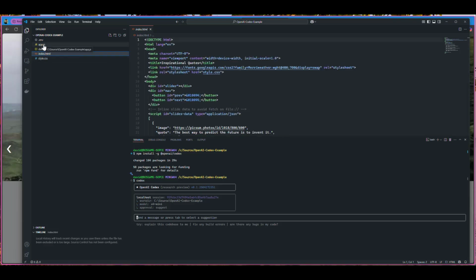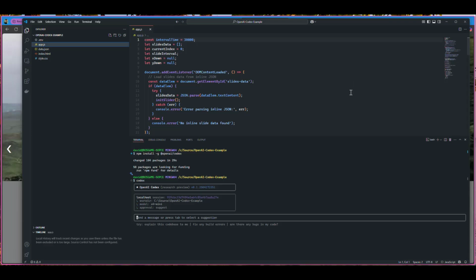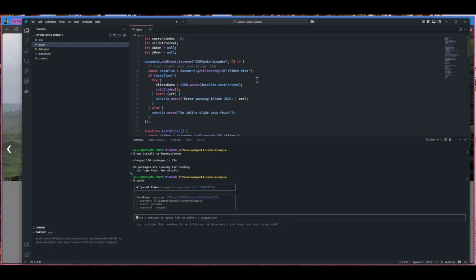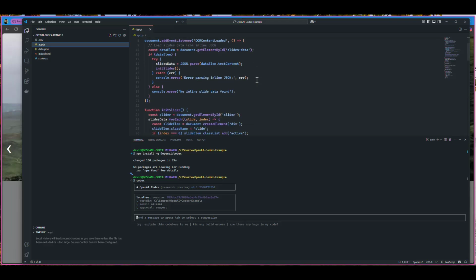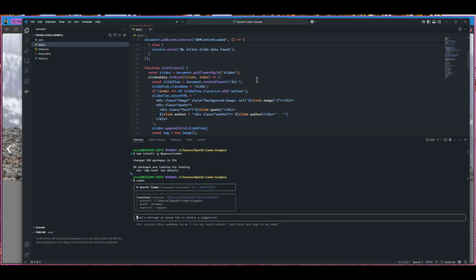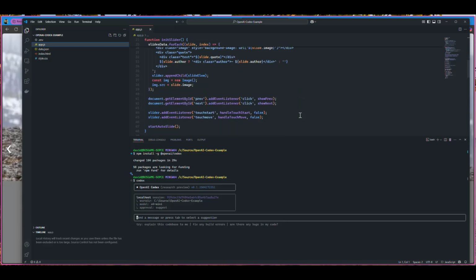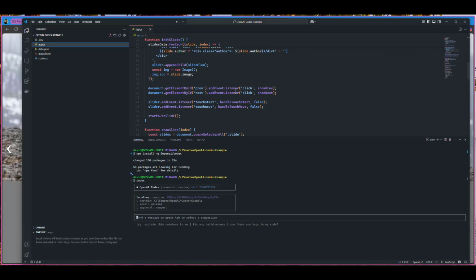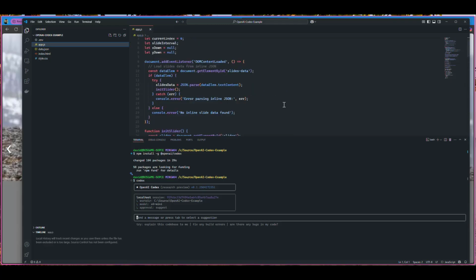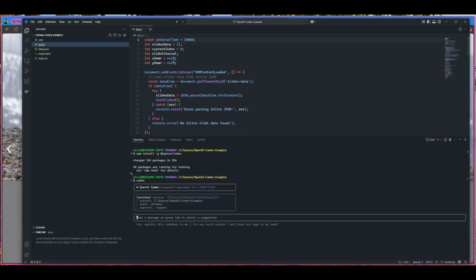Now, the JavaScript that is the bit of code actually running this, again, it's created it in native JavaScript, as in there are no other dependencies on anything else. And to be honest, it's written in a very modern JavaScript way. I didn't ask it to put things into modules, I didn't ask it to do anything overly complex, but it's working quite well. It's got a click event for left and right and all these things. And it's really clean. It's really nice.